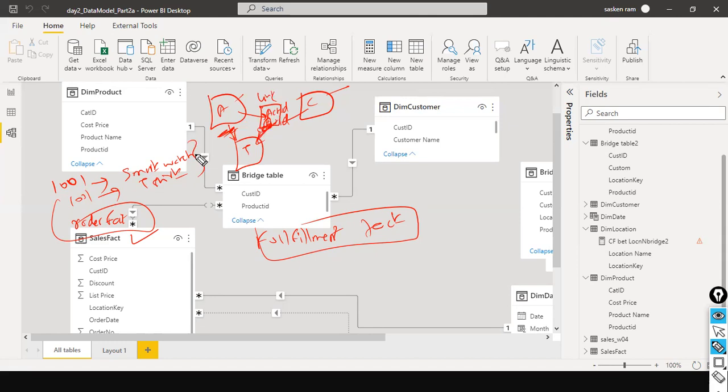But Amazon will ship this one first, and then ship this one on another day, right? Not necessarily all the items in a single order can be shipped at the same time. So we want to track which date each was shipped. You can call it the shipment fact or fulfillment fact, and the order fact: two facts we were using. Apart from that, we were using many dimension tables.